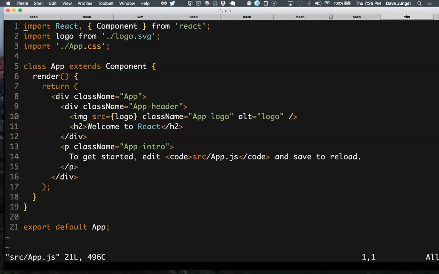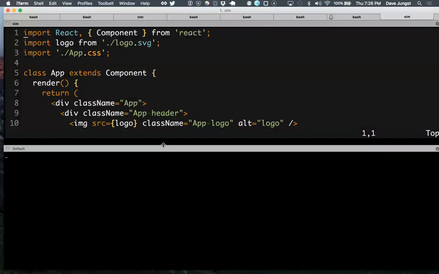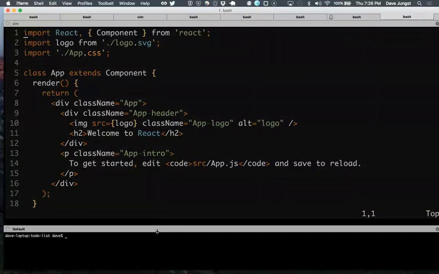So let's see. To get this app up and running, I'm just going to open up another session here. All I have to do to start this application is type npm start. And the React team did a really cool thing here. The first thing it's going to do is try to open your web browser on port 3000. If 3000 is taken, they're just going to go to the next port, so it's not one of those things where your app crashes because your port is in use.